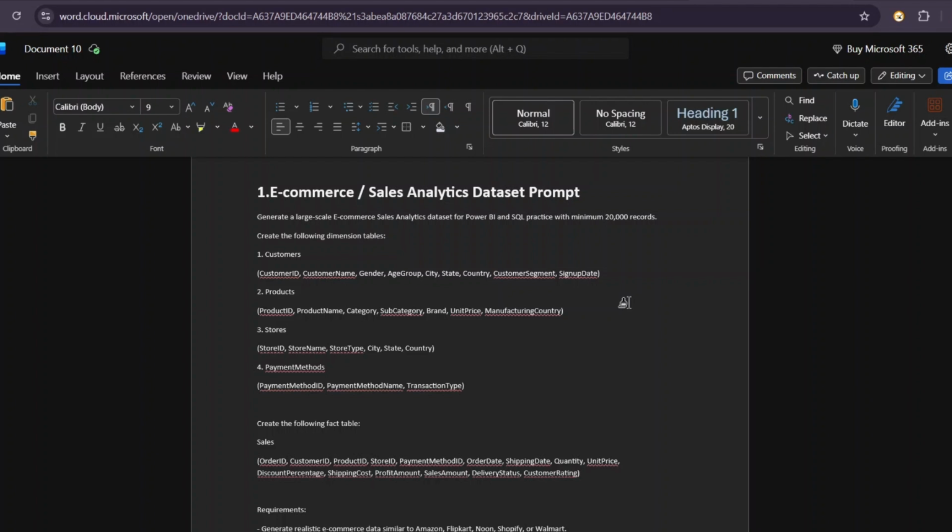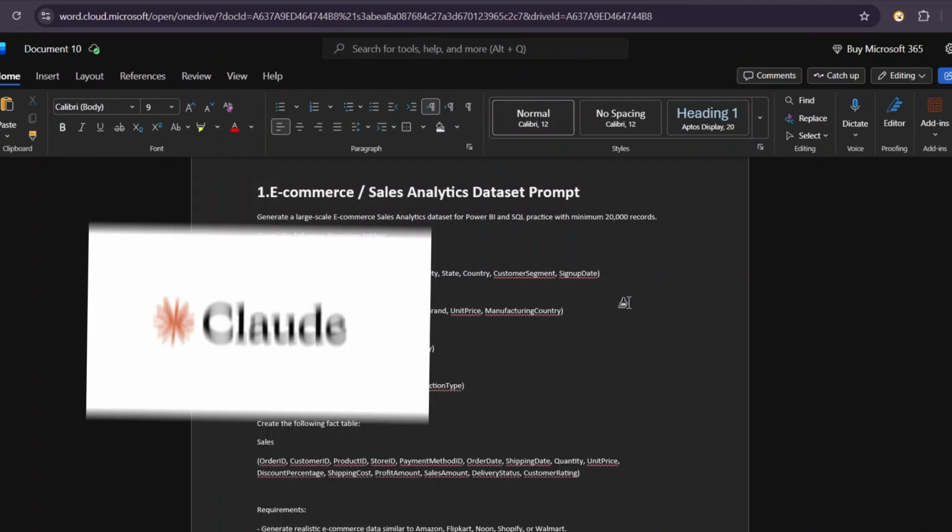for our project. And suppose you want to create a completely unique Power BI project or a dashboard for your portfolio, maybe an e-commerce dashboard, HR dashboard, or social media analytics dashboard, but you don't have the data. Now, obviously, manually creating thousands or lakhs of records is almost impossible and extremely time consuming. But this is where AI becomes super powerful.